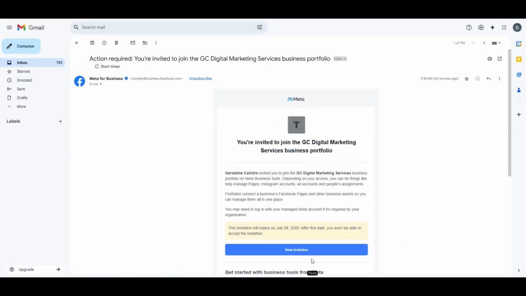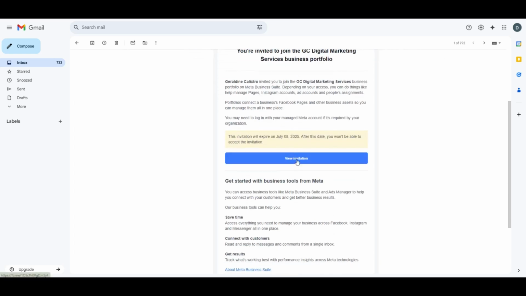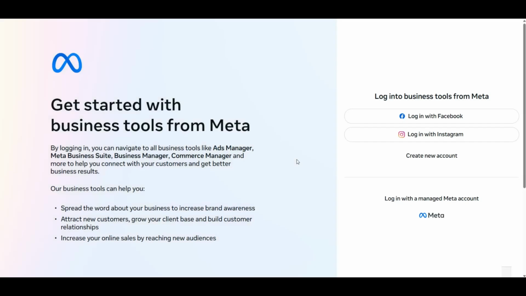All right, so this is the email that they will receive from Meta. They just have to click on view invitation. And then they need to log into their Facebook page and create their profile to be part of your Meta Business Manager. So I'll show you how it should look in your Meta Business Manager after you sent the invitation.